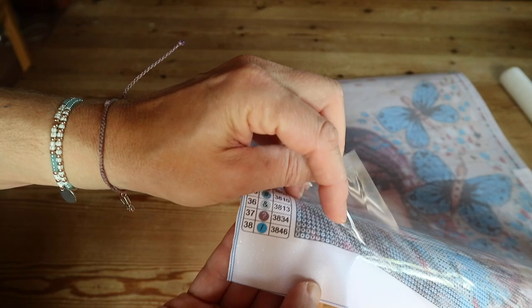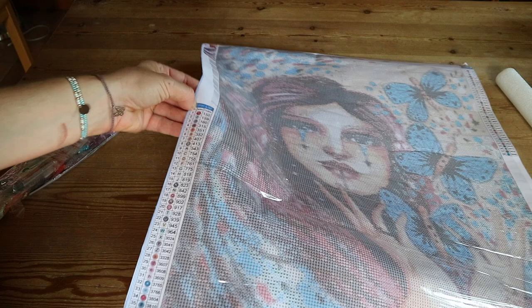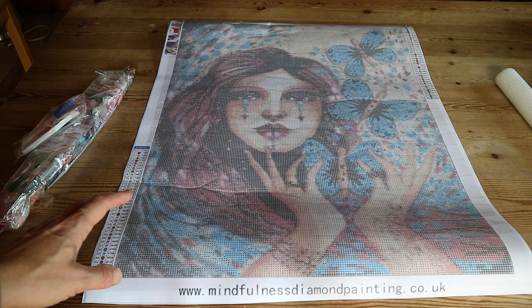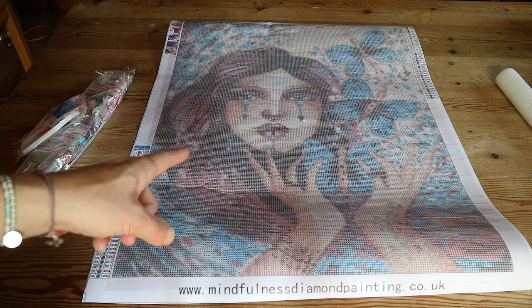The glue is nice and very sticky. The drill field is clear. But they don't have weird symbols, guys. They just have numbers and letters and just a couple of, I'll just show you, and a couple of these, but nothing weird. As I said, I have seen a couple of unboxings from this company, and before they were mindfulnessdiamondpainting.co.uk, they were diamondpaintingfactory.co.uk, and I do have a canvas from Willowing Arts when they were still that company.